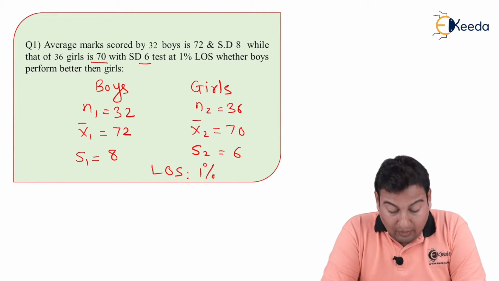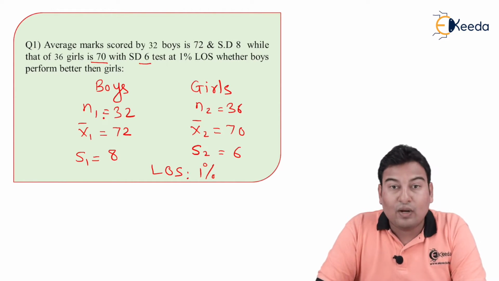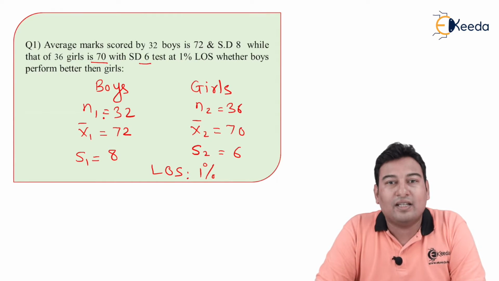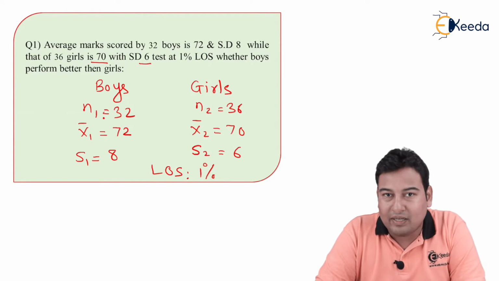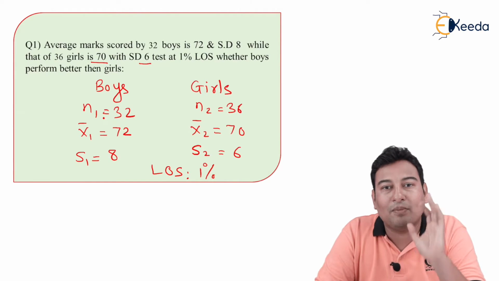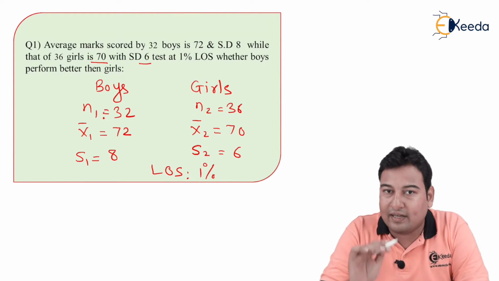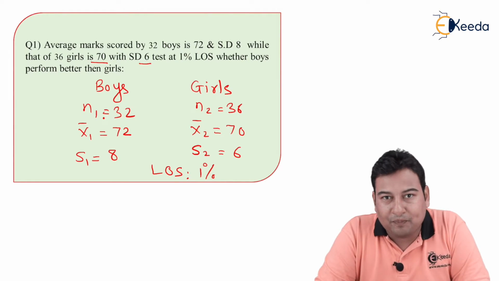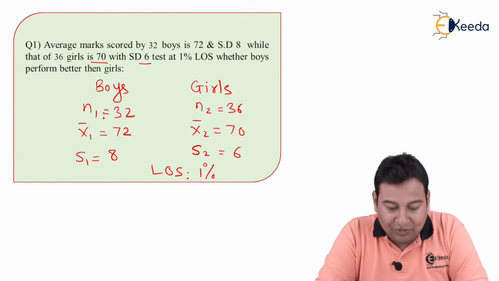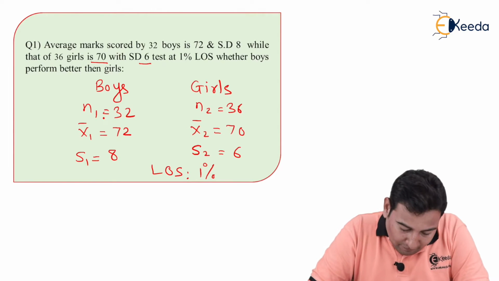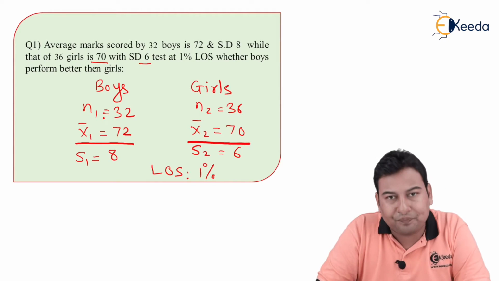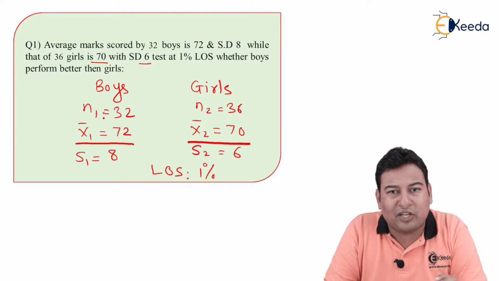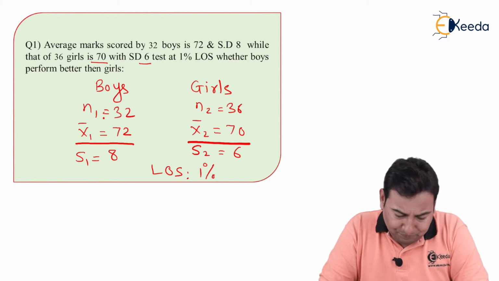Now, n1 is 32 and n2 is 36, which are greater than 30, which clearly implies it is a large sample test. So the first thing is very clear, the problem is of large sample test because the values are greater than 30. In large sample test, there are only two types. First is test for single mean, and the second one is test for difference between means. Now we can clearly identify there are two means given in the problem. So the problem belongs to this particular type. There is no confusion, right? So let us start solving the problem.